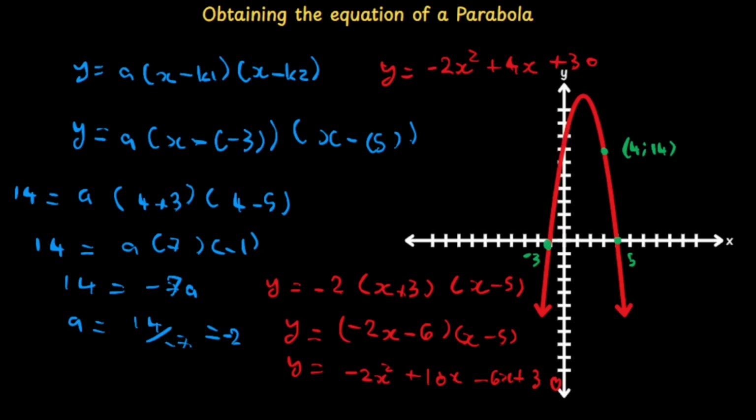In order for me to obtain the turning point of this function, if it was asked of me in my exam paper, I would use the minus b over 2a formula to obtain its x value, take that x value, substitute it into the standard formula that I've now obtained, and I would obtain its corresponding y value in order for me to create a coordinate. The other method in order to find the turning point is to, of course, add the values of the x-intercepts, divide that by 2, and that will give you the x value of your turning point. To find out what y value that lies on our function, we would of course substitute it into our formula to obtain its corresponding y value. It's quite a simple method.